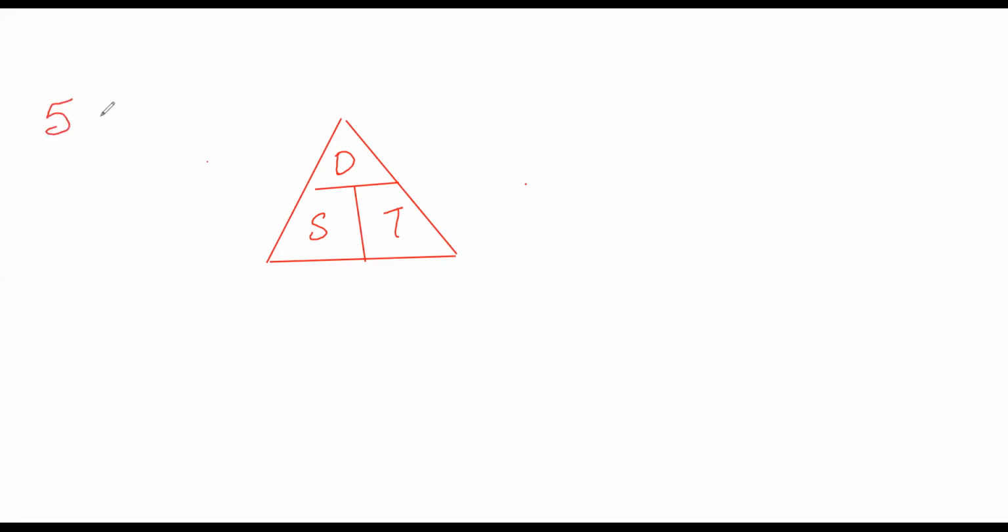So guys, what is the formula? Distance is equal to speed into time. What is speed? Cover the speed part, it is distance by time. What is time? Distance by speed. So distance is nothing but speed into time. This you have to multiply. That's it. So if we can remember the triangle, it will be easy for us to go forward.